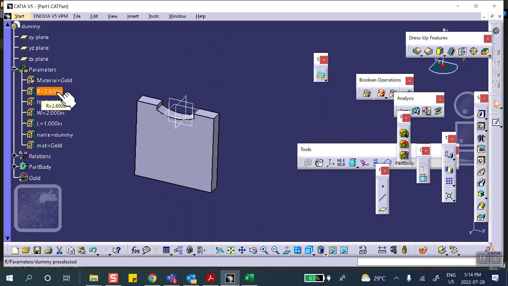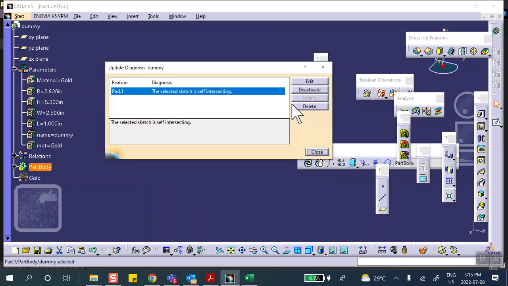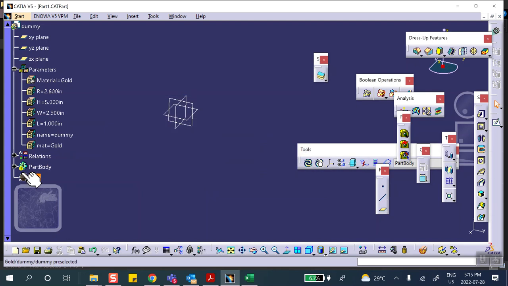So let me see how this thing works. Okay, so let me undo this. Undo. All right, let's change this thing to a different number. So maybe let's make it 2.3. See how it looks. Ah, cancel.